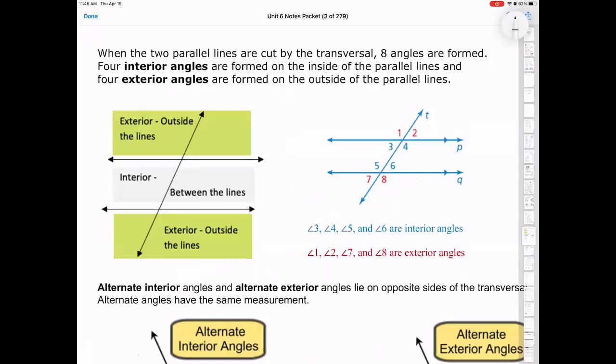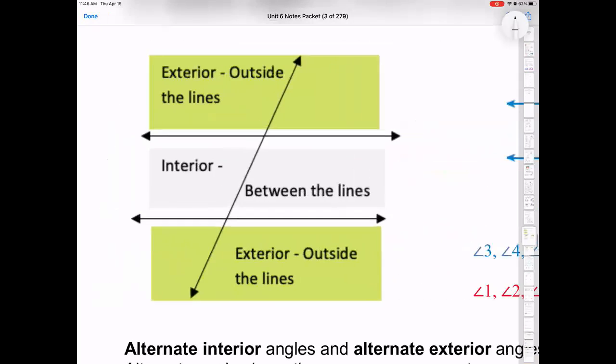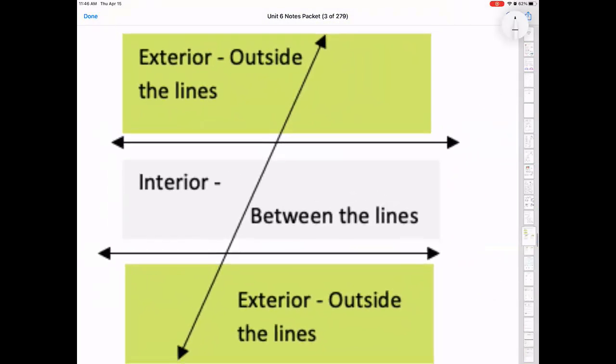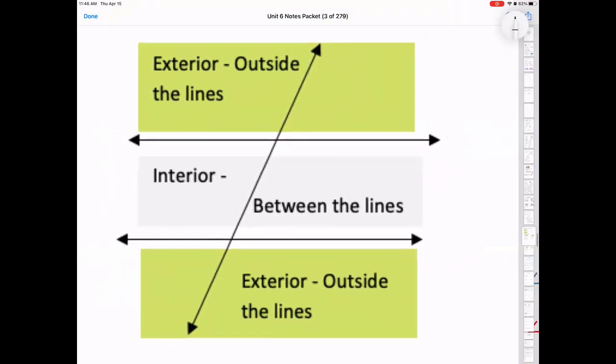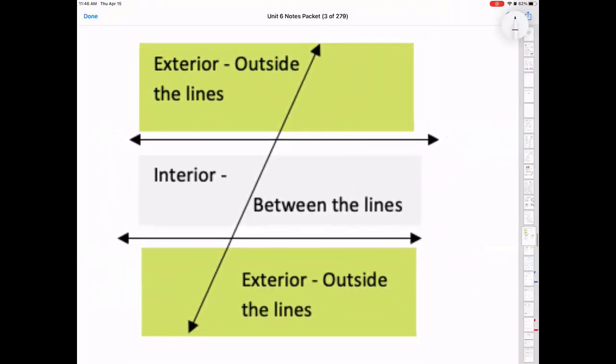All right, so we've talked about corresponding angles. Now we're going to be shifting towards exterior angles and interior angles. And from that starts to form alternate interiors and alternate exteriors. Let's go ahead and focus first on what it means to be exterior or interior. This is an awesome diagram where you see two parallel lines sliced with a transversal.